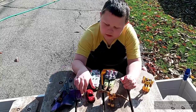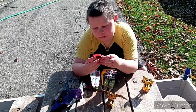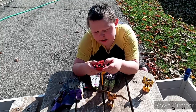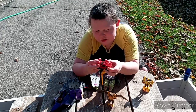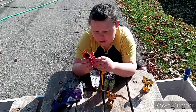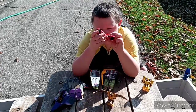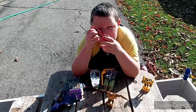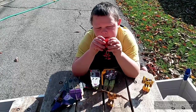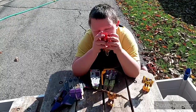So the first one we're going to do here is Road Burn. How you transform them is you want to untap all this stuff. Then you want to fold these like this, and you're going to want to go here, straighten these, and do that on both sides. Now you've got to unplug these, pull these down.